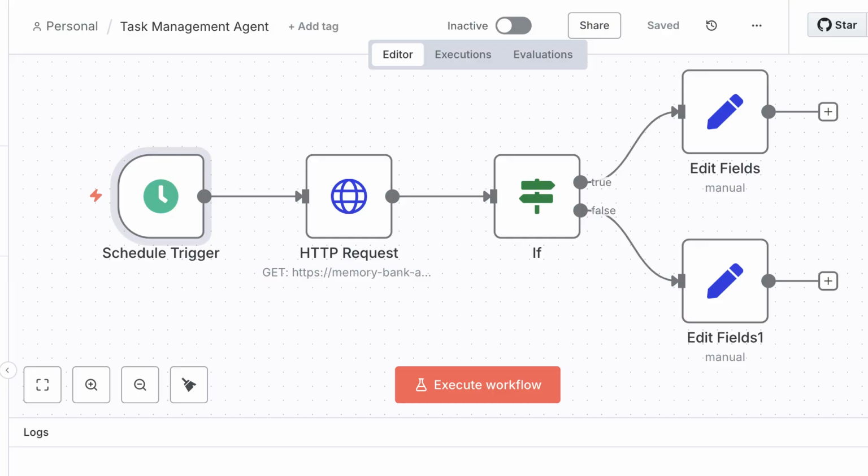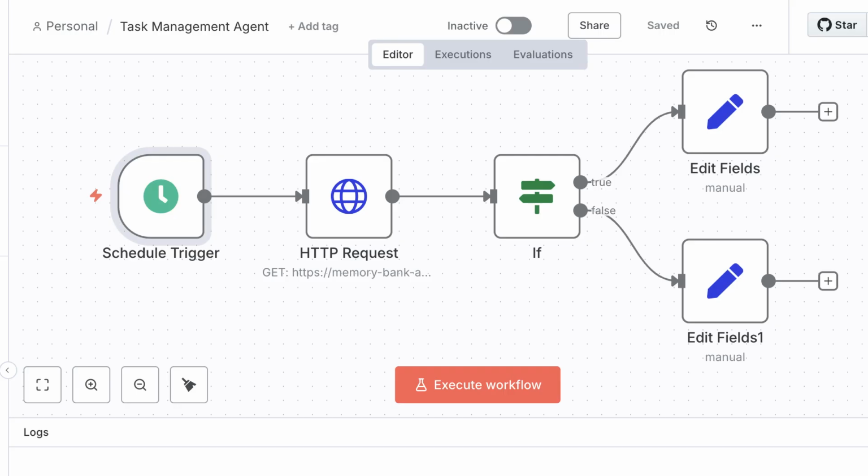In this video, we are going to create a task management workflow. Again, this will not have an AI agent in it, and we are going to work with the nodes and connecting the nodes and connecting to an API. Before we connect to the API, though, what we will do is connect to a JSON placeholder.